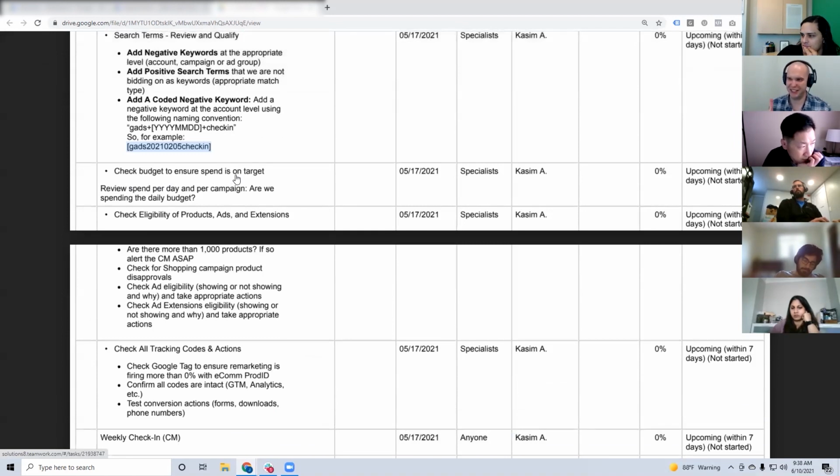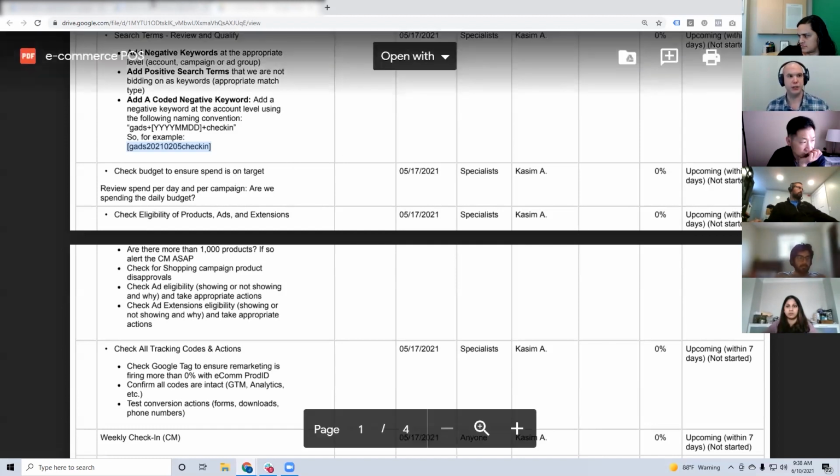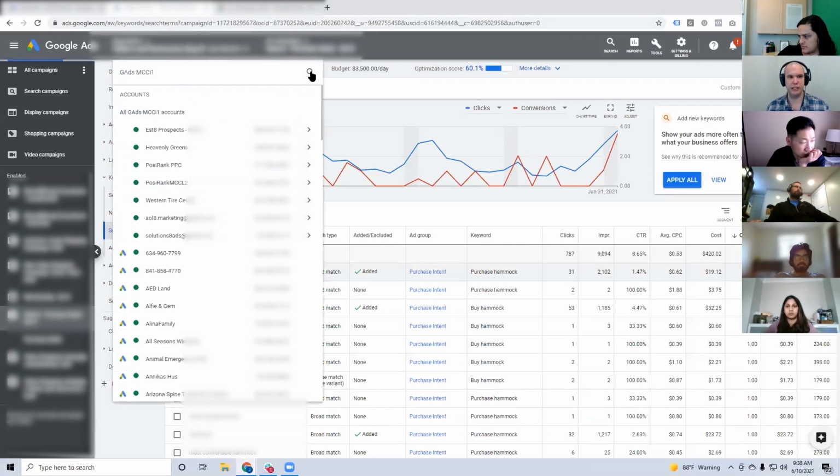So here's what's really interesting. Google will spend money for you that if they overspend, will not charge you. That is something that a lot of people don't know. If you have your daily budget set to $100 and Google ends up spending $300 that day, and it overspends consistently for a little while, Google may show $500 in ad spend, but only charge you $200. That's a crazy thing that Google will do.